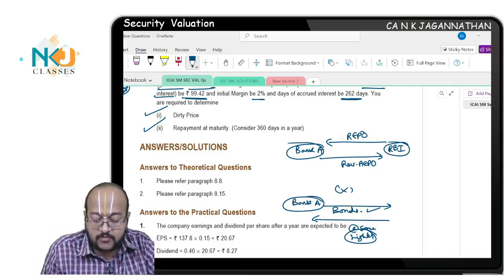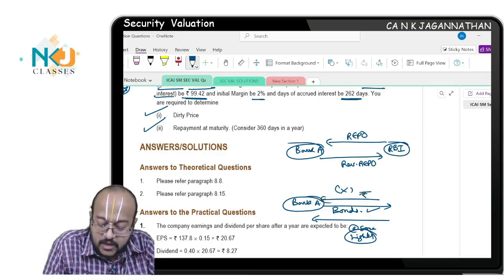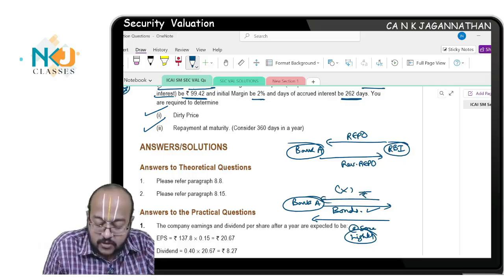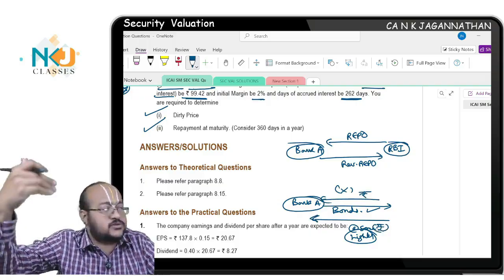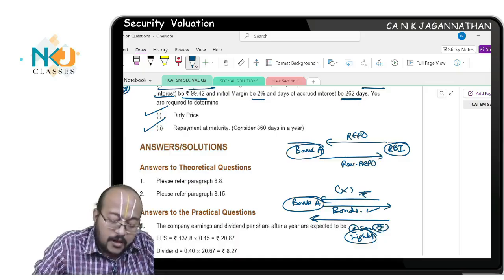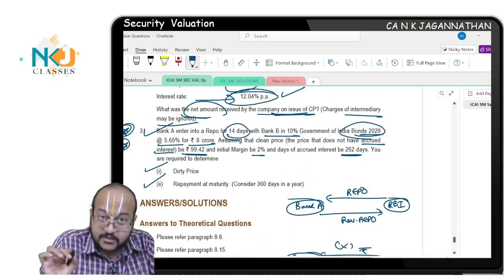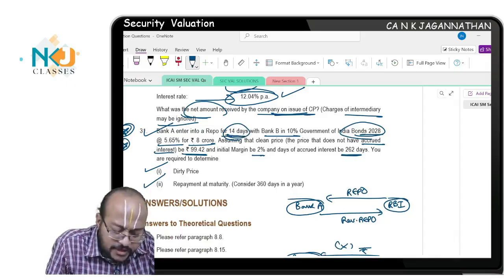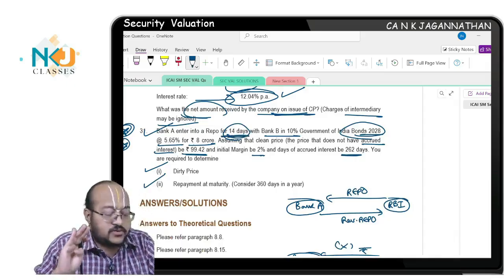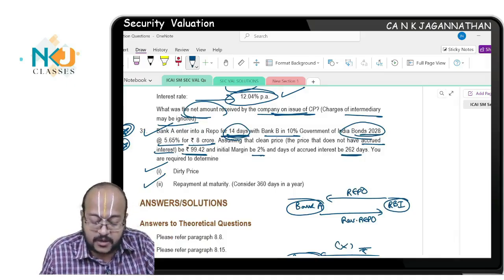Now they are receiving, Bank A. Initially they issue bonds and receive money, correct? After a few days, they will buy back the bond at a higher amount, agreed upon. Something similar to forward rates. Are you understanding? So now you have to understand what is happening. This is the transaction. The 14 days transaction is just for 14 days, and this is one part, the repo arrangement, correct? Here one more thing is there.